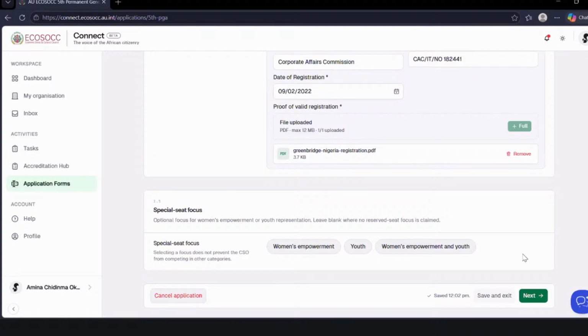And if you are an organization working on areas of women empowerment and youth, we advise you to apply for this seat. And not only that you work around these areas, even the person you're going to designate should be a woman if you are applying for the women empowerment segment, and it should be youth if you are applying for the youth segment.